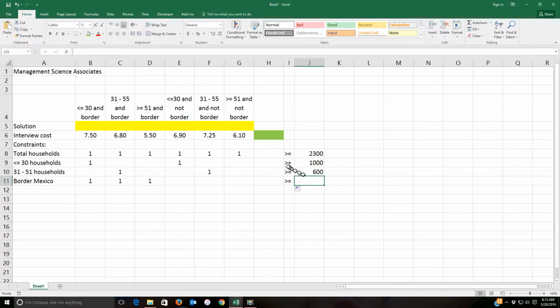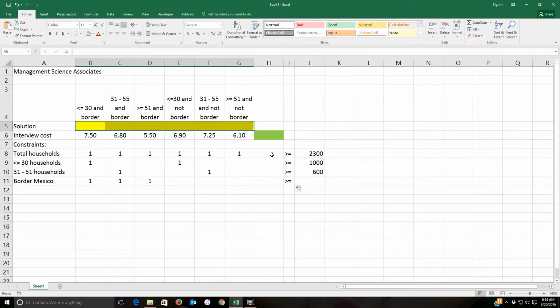There are two places where that information can be found. First, this cell will always track how many surveys are being conducted because this is our counter. Also, these cells, when added together, will show the total number of surveys being taken. The book uses these.